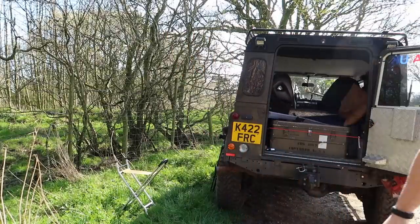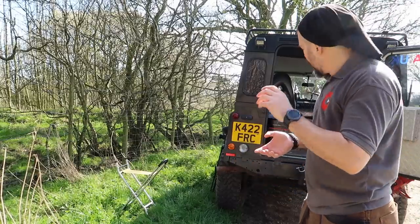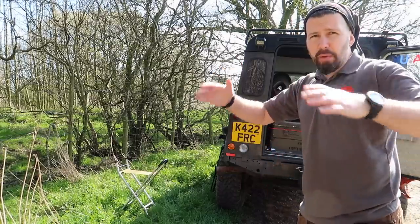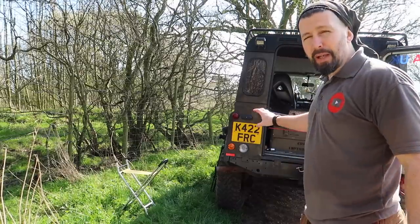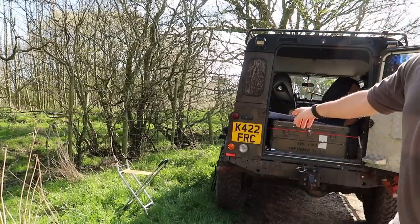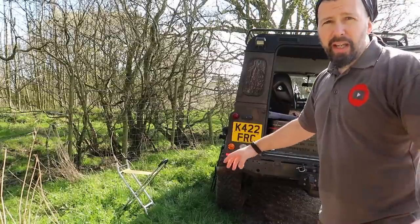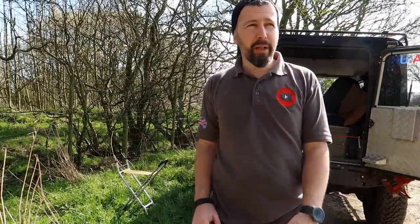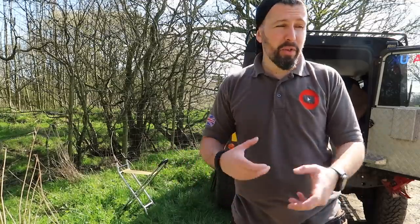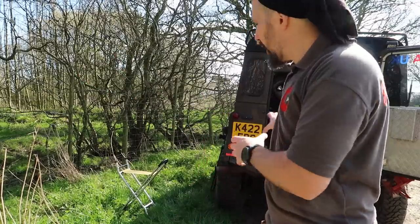In my ammo box I've got a recovery kit, cooking facilities, a Polish lavou — which is basically two ponchos buttoned together that you can make a shelter out of. I carry all that stuff with me on a daily basis. There's also a shovel so I can bury or dig for stuff, and an old rickety axe I got off my uncle that lives in there for splitting wood. Should I ever need to fall back on the vehicle, I could make my life a little bit more comfortable if I had to bug out and live in the woods for a couple of days.